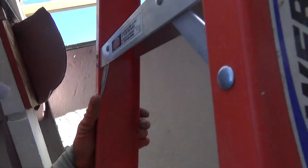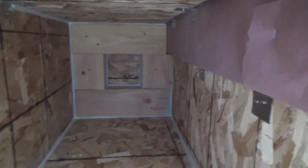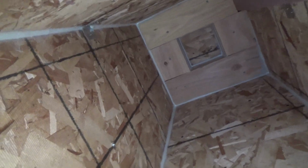Now theory has it, if I didn't put those 2x6s up there, would anything have ever happened? Probably not. But I didn't want to take any chances, especially in the wind and stuff like that. This is going to make it a lot more sturdy, because I thought once I put the plywood up there, I could use the 2x6s and wedge it between each one, because some of that up there, I couldn't have it as tight as I wanted. And so then I would measure the 2x6 and make it just a little bit longer, and then I could squeeze out and push out the sides. And now I've got a nice tight box up there.